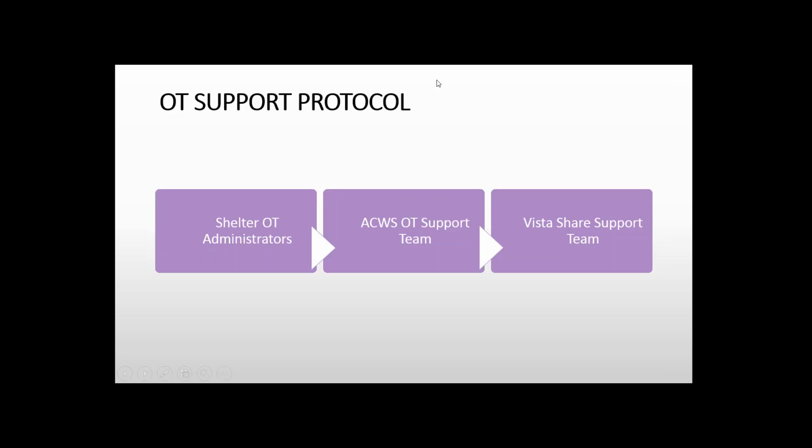Part of what makes the collective license work so well is that we have support protocols that help us minimize costs, or support the development of the system as efficiently as possible. You as OT administrators are the first point of contact if members of your shelter team are having issues with Outcome Tracker. We advise that they bring their issues to you, and you work together to address them. If you are having challenges at the shelter figuring out what's going on, then please contact Amy and I via email. We are there to support you with all of your concerns related to Outcome Tracker.